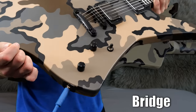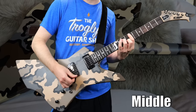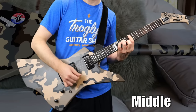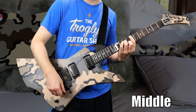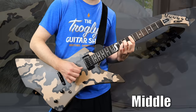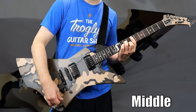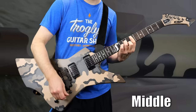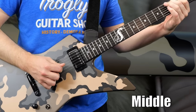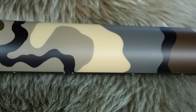But with being a dual volume pickup guitar, it's kind of interesting for your middle position, because you can play with that more. Have full on bridge, half neck. Or the other way. Let's have some fun.